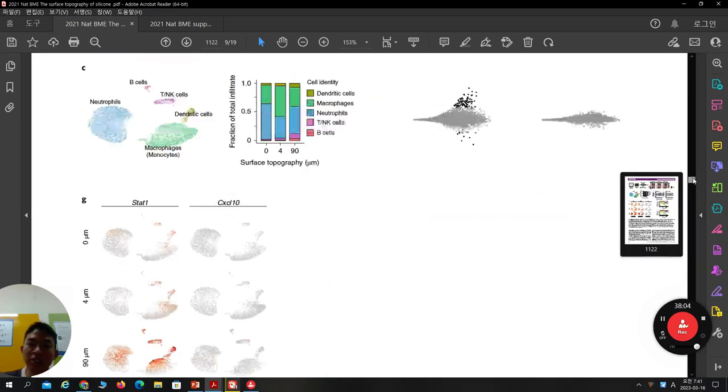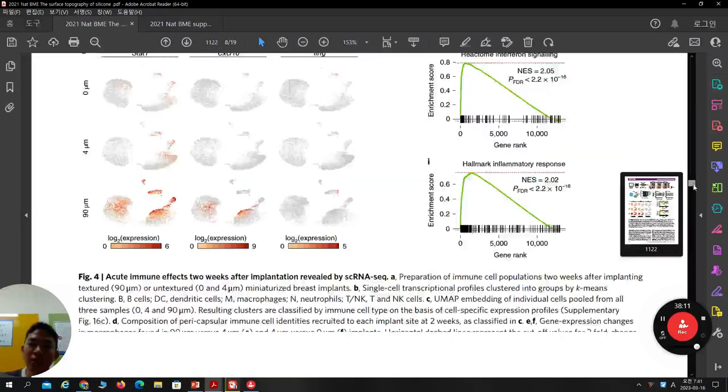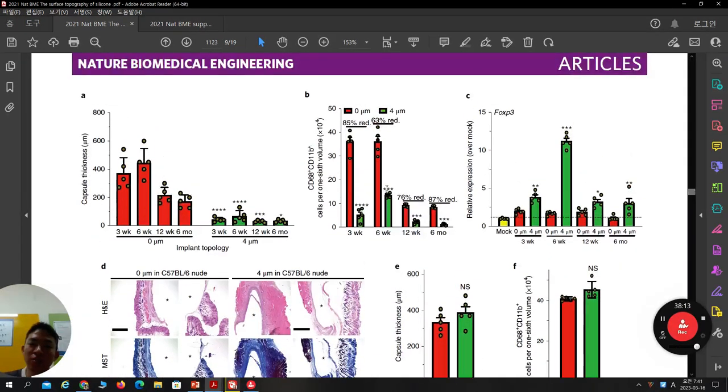Here, in single cell analysis, you can see 4 is higher than 0, right? Macrophage number. But here again, they show macrophage, because this is not PAM macrophage, maybe M0 macrophage. So M0 macrophage is more detected in 0. And then FOXP3 T-reg cell, they are always highly upregulated in 4 micrometer, up to 6 months. And then they want to remove the T cell and check the reaction.